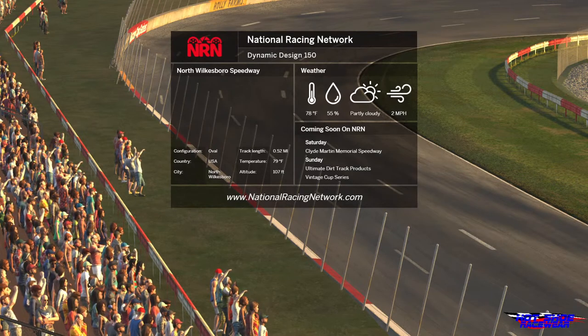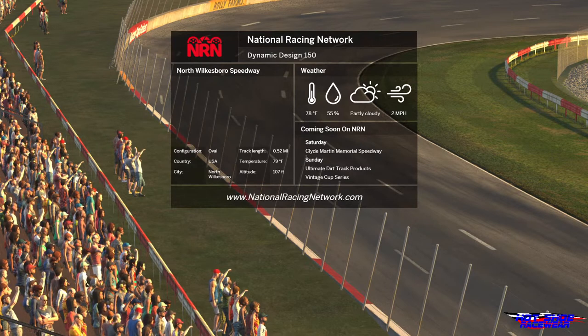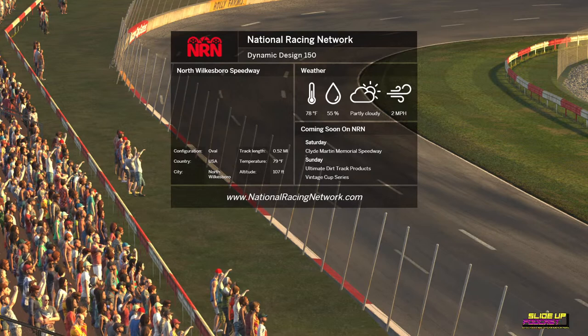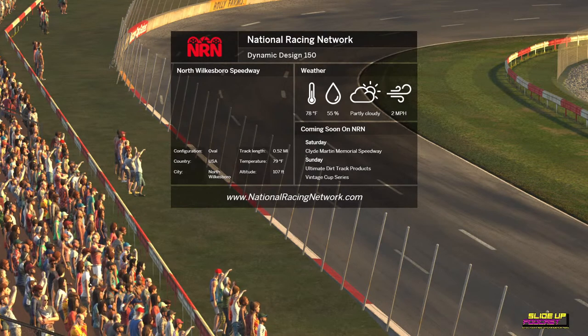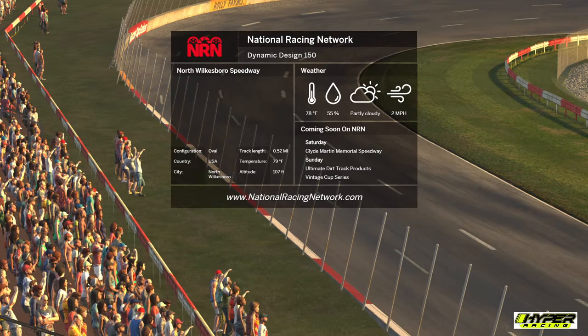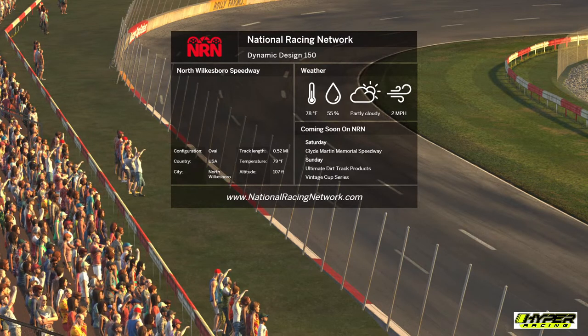All right, man. You may have been the star of the show tonight, gaining 15 spots, easily the hard charger, but that was not nearly as easy as just driving through the field and picking them off one by one. Oh yeah, for sure, not at this track, especially this type of car. It's kind of harder to drive than the standard A car that's up here. So yeah, it was a little hard, but they kept crashing. They made it a little easier.